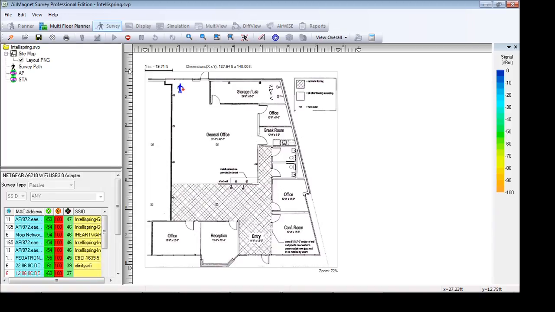The first rule is if you change in velocity, in other words, if you start moving or you stop moving or you're stopped for a long time, you need to click and let the program know where you are located. Rule number 2 is if you change directions, if you're moving in a straight line and then you change directions, you need to click where you are so the program knows where that information is. I'm going to do a very quick demonstration. I'm not actually going to walk around, just to show what that looks like. And rule number 3 is you really need to walk the same location twice, coming from each direction. And I'll show what that looks like.